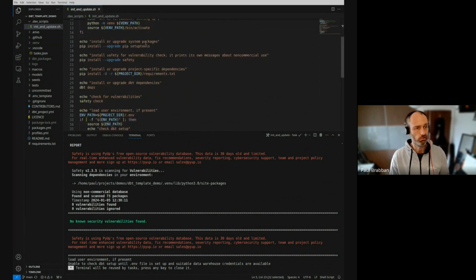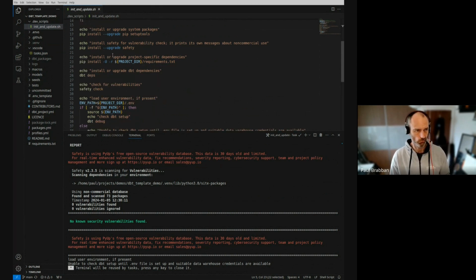Then I go through and install the system packages. So pip and setuptools are the two system packages that commonly crop up as causing problems or having vulnerabilities. So I make sure they are upgraded to the latest version. I install safety, which is a free vulnerability checking solution for Python. It is not free for non-commercial use, so check out what it says about that. Figure out how you want to do vulnerabilities. And by default, we have something in there that can check whether anything we just installed is vulnerable.